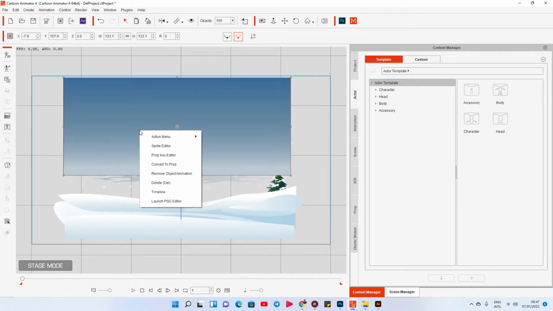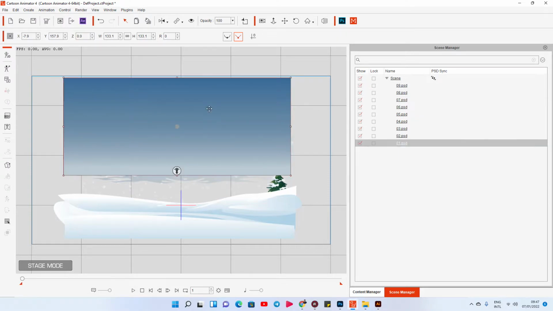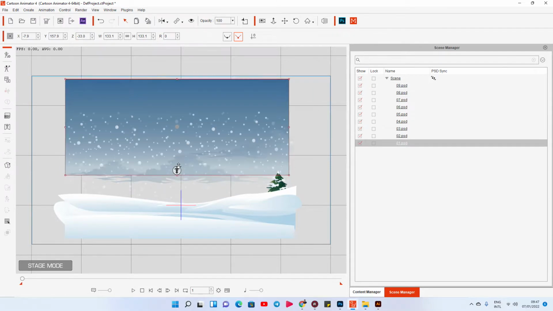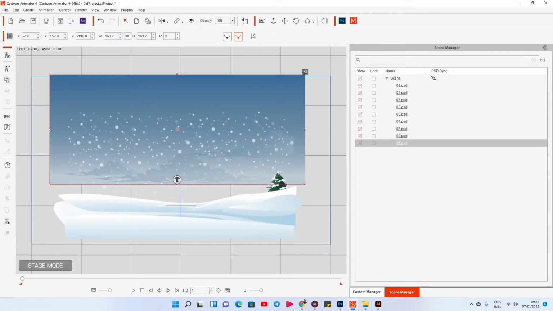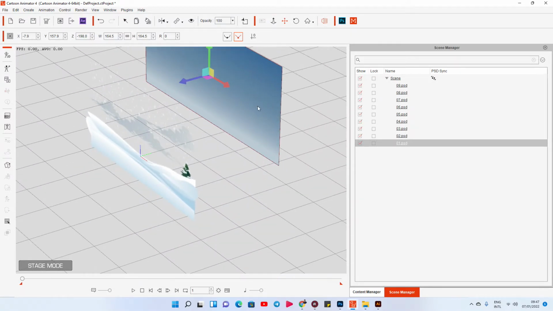I click and adjust this scene back like this. So I click 3D, 3D view.